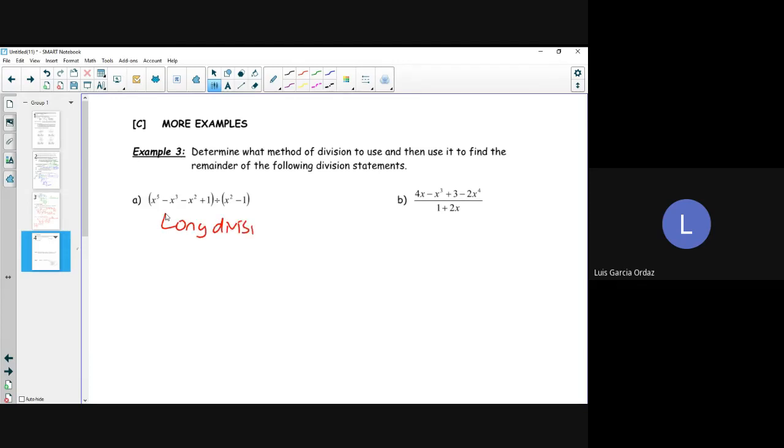Can we use synthetic division as well? No. Oh, because it has the x squared. It's minus 1. But if it has the x squared, I can't use it. But that's the only reason. Oh, but he's saying you can. What does that look like though? Once you move the 1 over, it's positive. Square root of 1 is just 1. But it looks like a difference of squares anyways, right? Right. So you could still do synthetic.